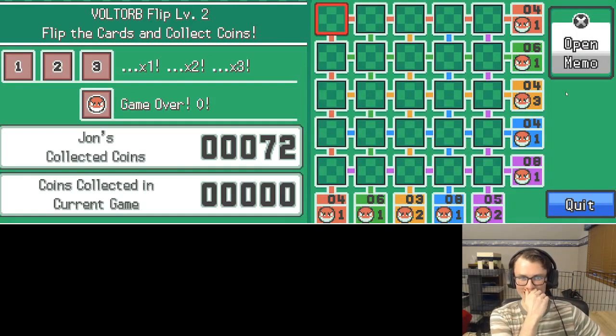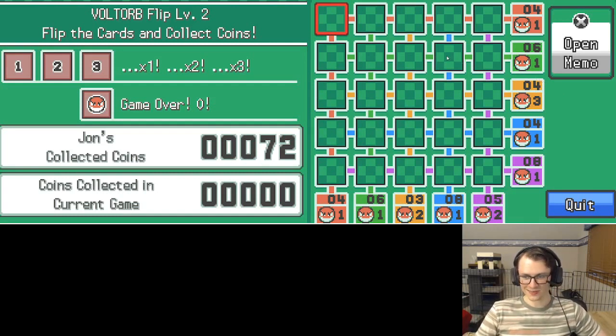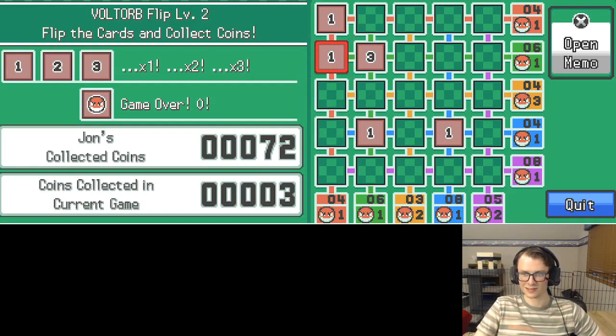Oh, do I have to do it in... you have to do it in sessions. That's why you have to build up your Voltorb flipping? Oh, man. Alright, well, I'll try level 2. It's unlikely that this is one. And this. And those are all the one ones we got. Nope. There's one here. And here. It's probably a lot, but I didn't see. Unless that was it.